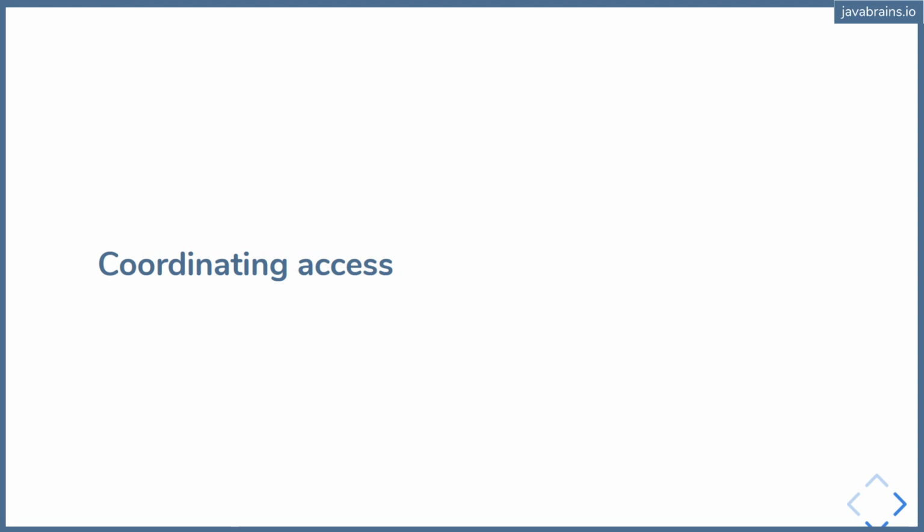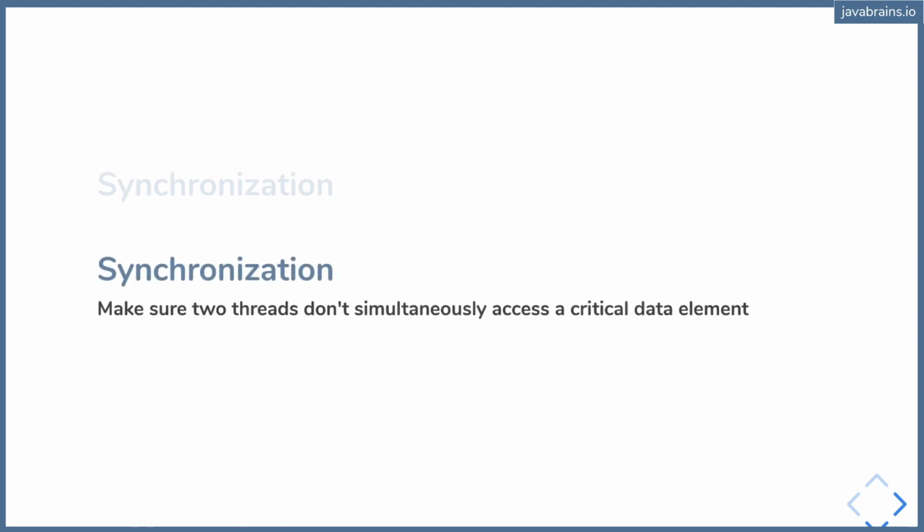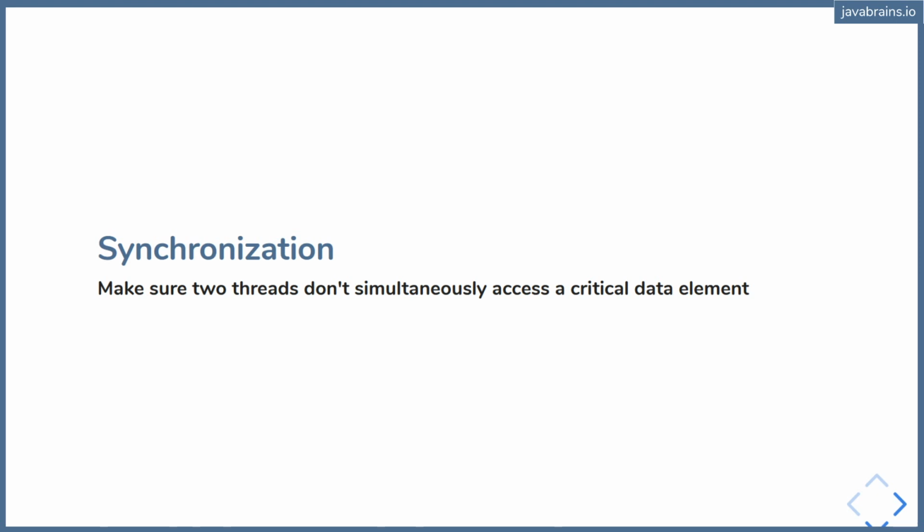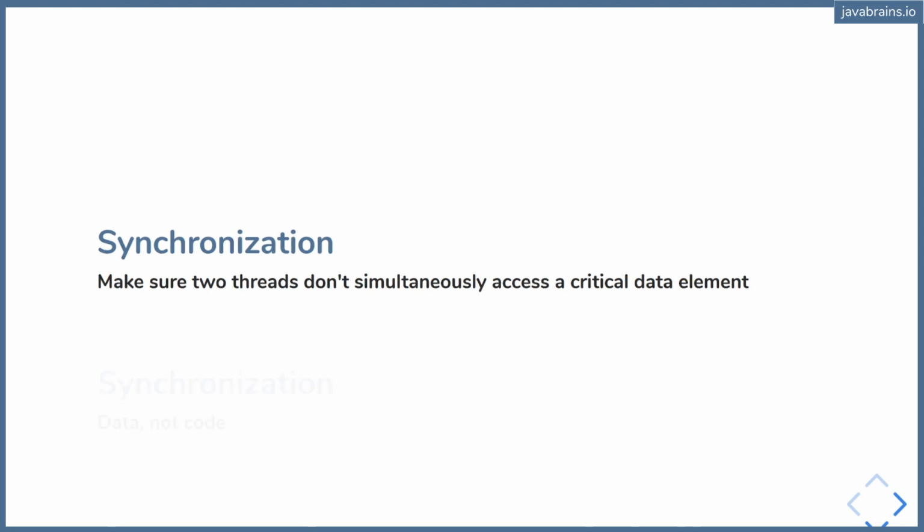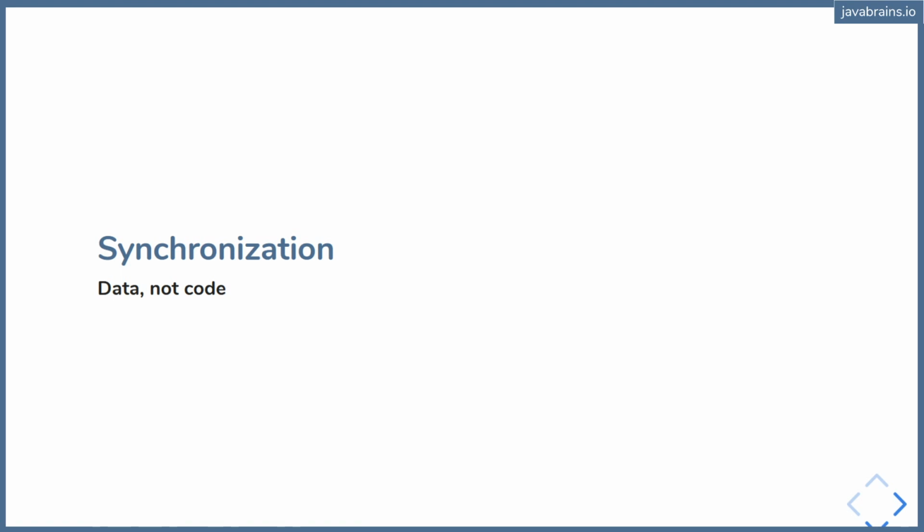So this way of synchronizing multiple threads accessing data is what's referred to as synchronization. Okay, synchronization is to make sure that multiple threads, 2 threads, don't simultaneously access a critical data element. The key here is to remember that this is controlling data and not code. The way you control data is by making sure that a certain portion of code doesn't execute, but all you care about here is just the data, all right? Value plus plus shouldn't be interleaved among 2 threads. Whether that happens in code A or code B, it really doesn't matter, right? It's just the data that you're protecting.